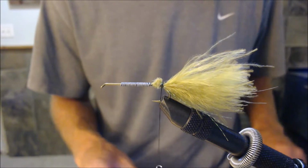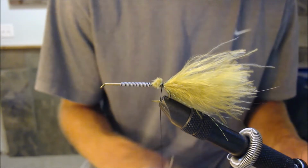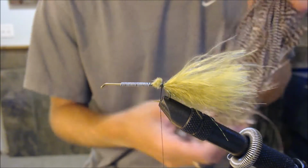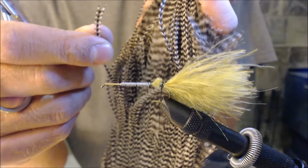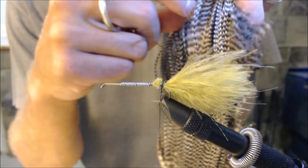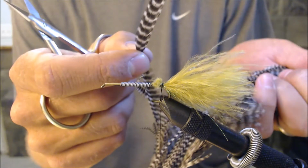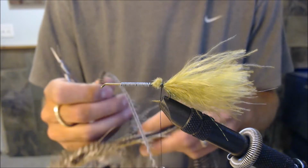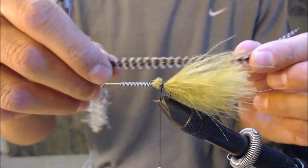Now the next step is we are going to have to tie on a piece of hackle. Now, I've got some grizzly hackle here. And on this grizzly hackle, some of the hackle has nice small fibers, and some of it has the heavier, almost bushier, fluffier type hackle like that one. That's the kind that I'm looking for in a woolly bugger. I'm not trying to make this fly float. I'm just trying to make it look, well, more buggy. And that's what these kind of fibers are going to do.